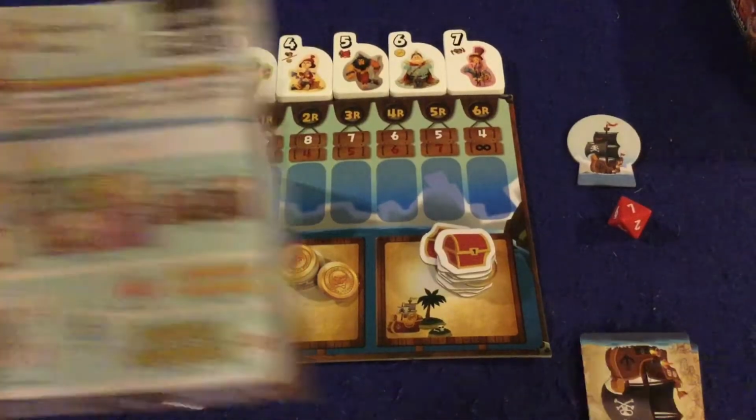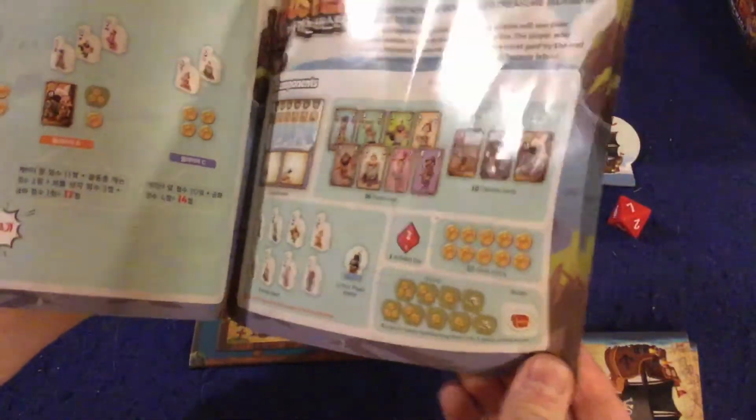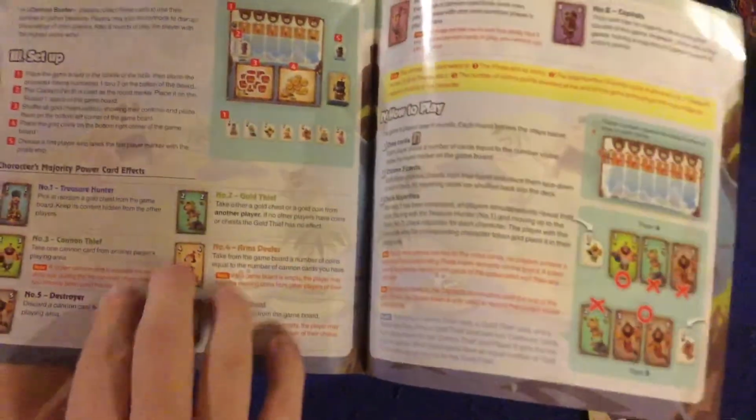Alright then, we're going to take a look at what you're going to get inside of Cannon Buster. First and foremost, we have our handy dandy rule sheet. You're only going to need the English side most likely, so it's about 4 or 5 pages, double-sided, full color, full of pictures, illustrations, and examples. Pretty well done, it should have you up and running in no time at all.